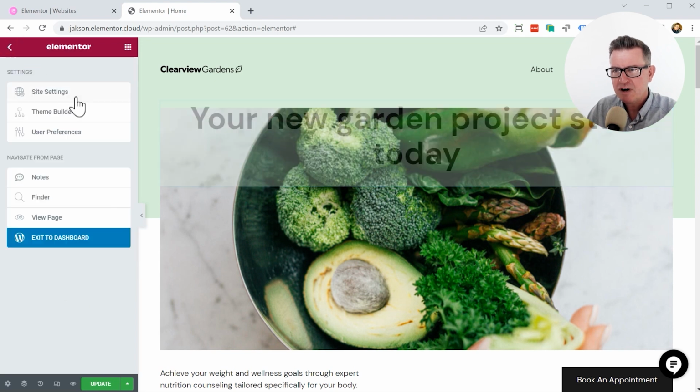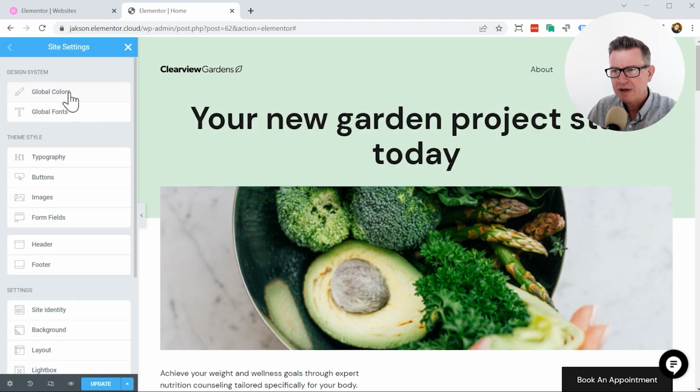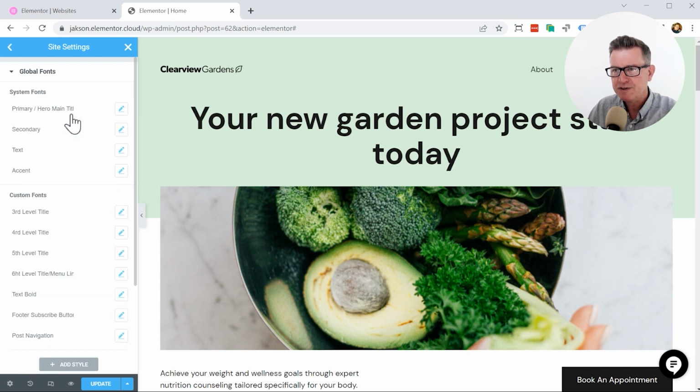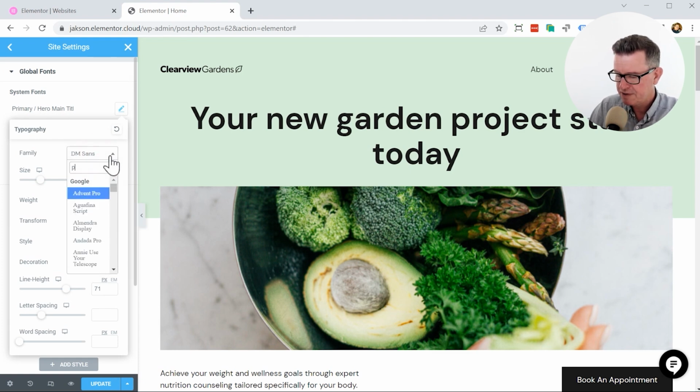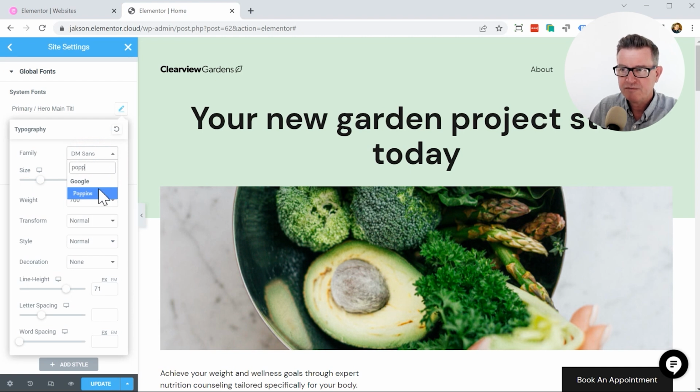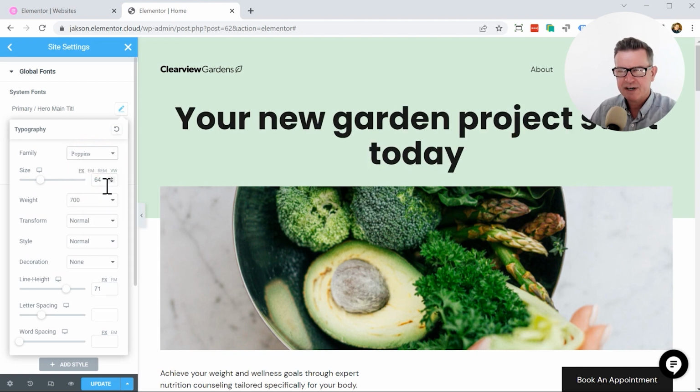So if we go back to our site settings, you see we've got another global section for fonts, and we see here our primary hero main title, main title areas. We can go in and edit that, and we see that pretty much the entire site is using the DM Sans font. Now I particularly thought Poppins would be a great option for this, and you see that it's a bit chunkier, a bit more square, and so that's great.